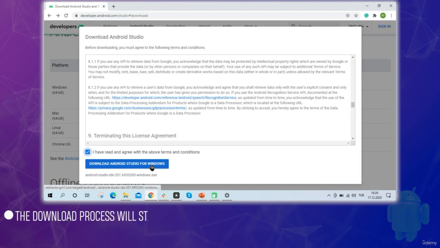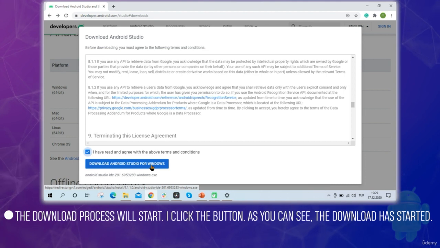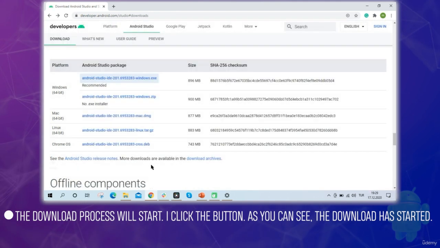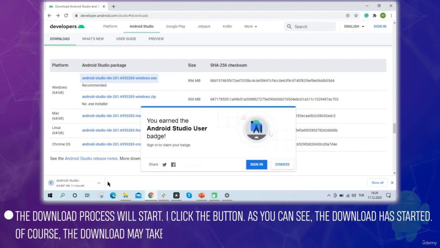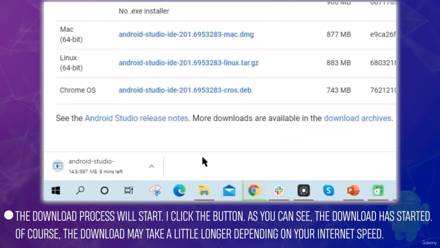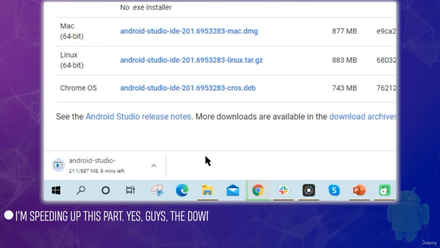So when we click on this button, the download process is going to start. I'm going to go ahead and click. And as you see, the download process has started for me. Of course, this download might take a little longer for you depending upon where you are and your internet speed and bandwidth. So I'm going to just speed up this part.